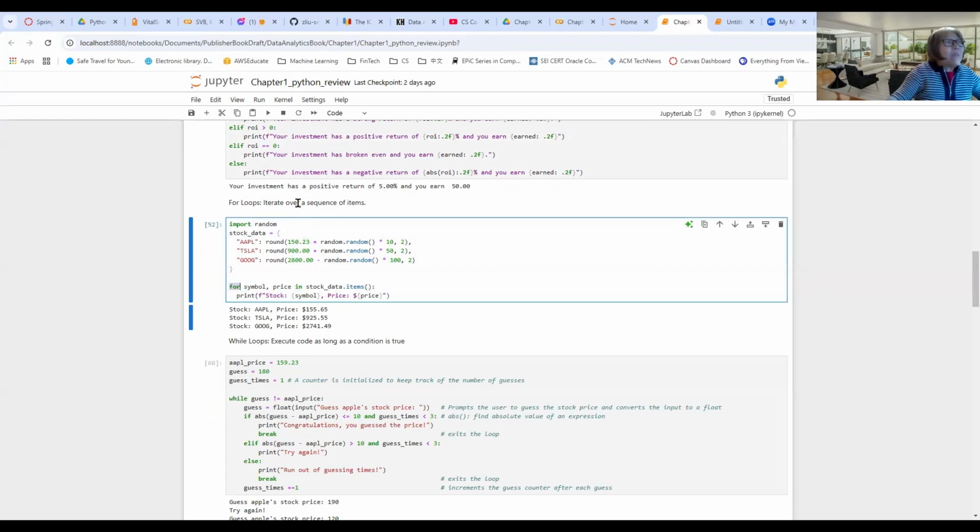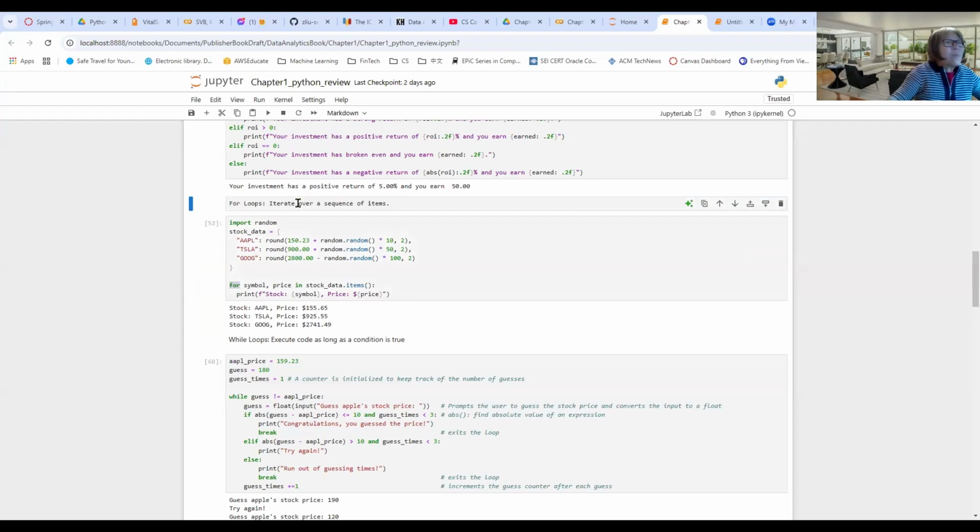But be careful, in Python it doesn't support this kind of loop, like for I start from 0, I less than 10, I plus plus.